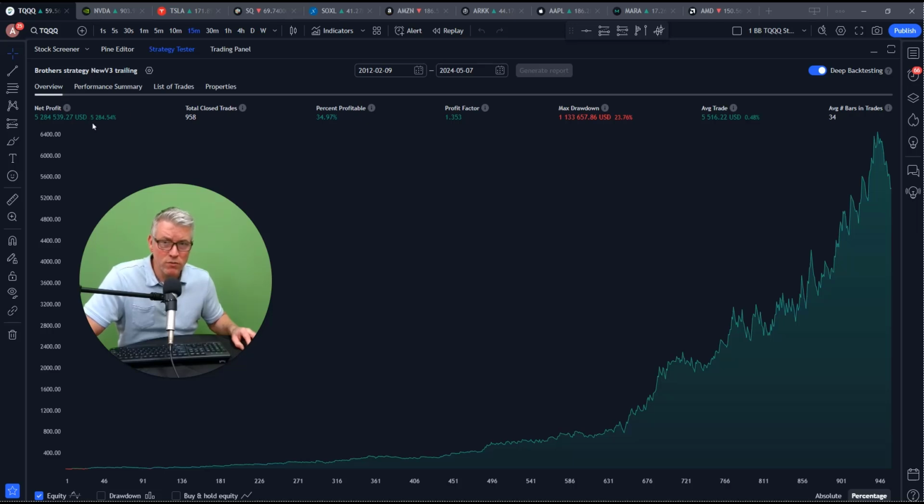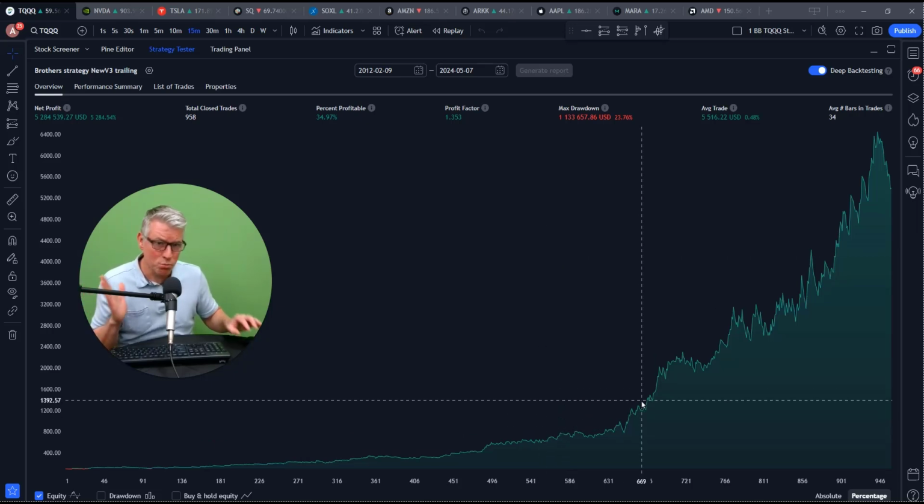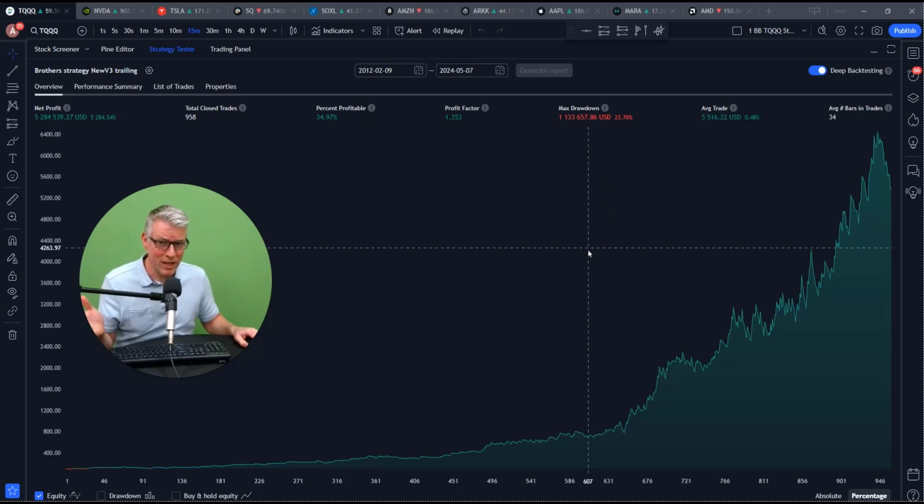It's hard to see here, but it's 5,200%. And then we see the max drawdown is 23%. This is with an account balance starting on the backtest at 100,000, so that's why you're seeing these big numbers, like 5.2 million. The point is, this is a very smooth equity curve. I love it. It's 23%. If you were holding TQQQ, a buy and hold, you'd be having several 70%, 60% drawdowns during this period.